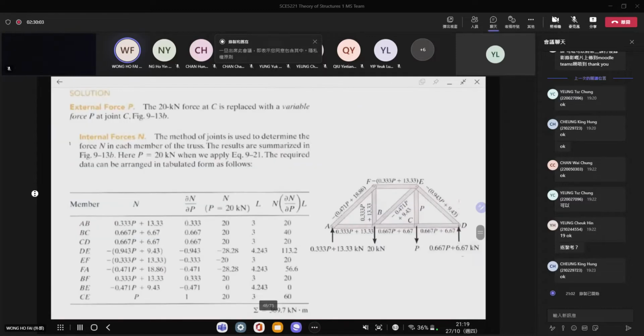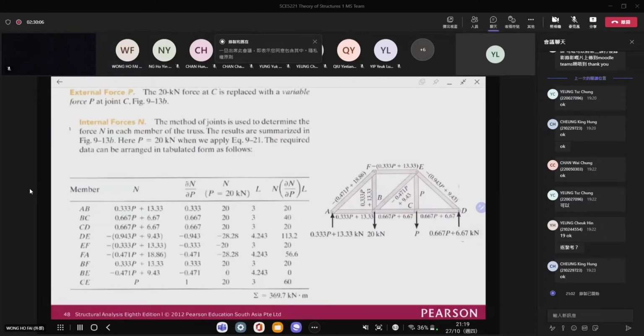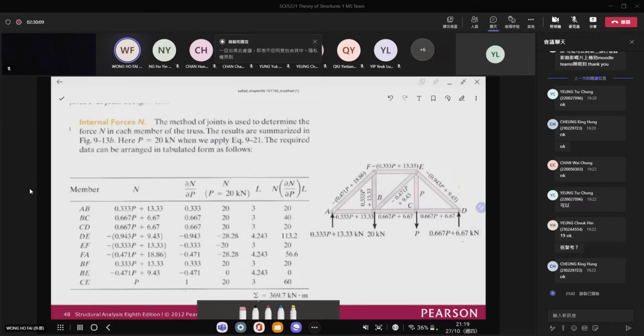And then if I do it this way, my truss becomes something like that. You can see that I have a force P at this location. Then you may ask, hey, Simon, before it should be 20. If you put P right there, what will happen? But it doesn't matter. You just follow the procedure. Put P right there. And then you can see that your support reaction will be in terms of P, and your member force will be in terms of P. This one in terms of P, this one in terms of P, this one in terms of P, etc. All the member forces are in terms of P.